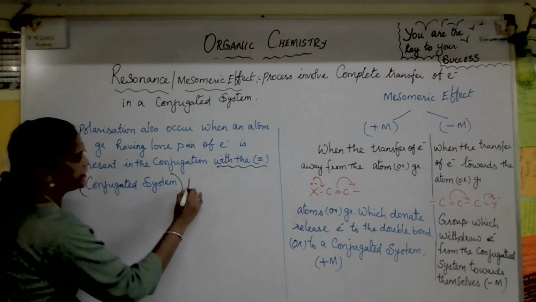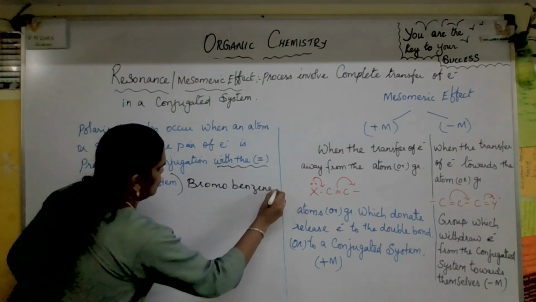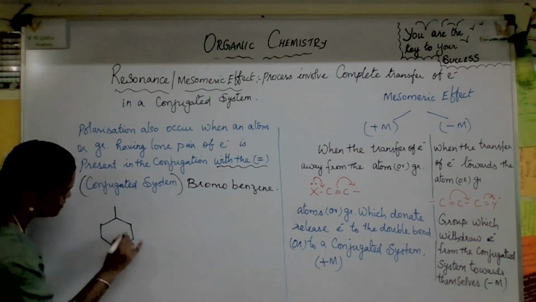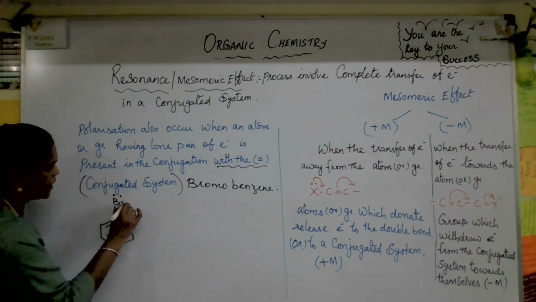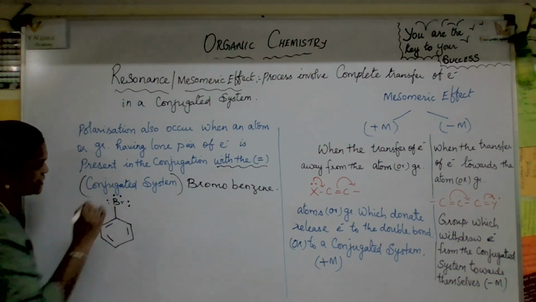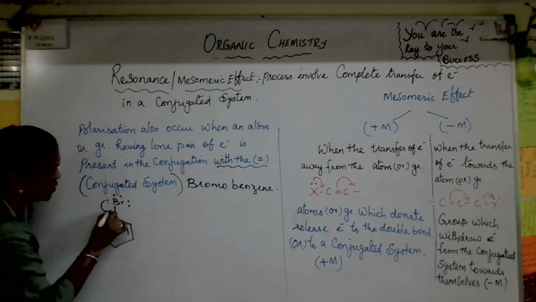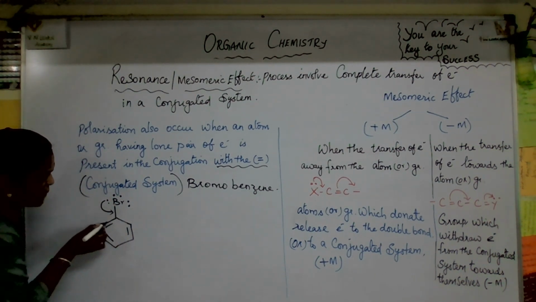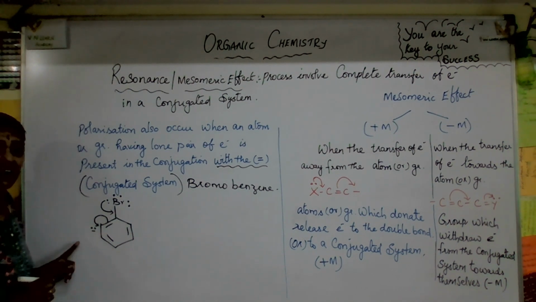So bromobenzene, we will take it. Bromobenzene. Okay, now bromobenzene we can draw like this. Here Br, with lone pairs of electrons, three sets. So what happened here? The electrons are delocalized. When the lone pair of electrons shifts, this double bond automatically turns towards here. So this will become a lone pair of electrons with a negative charge.